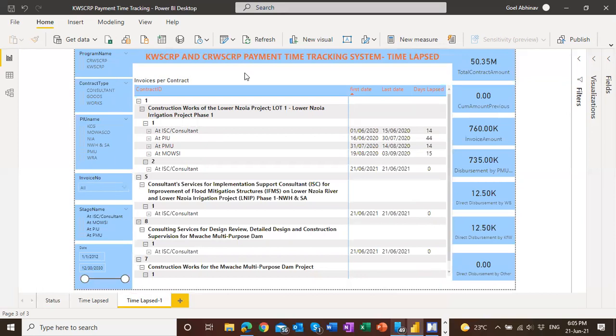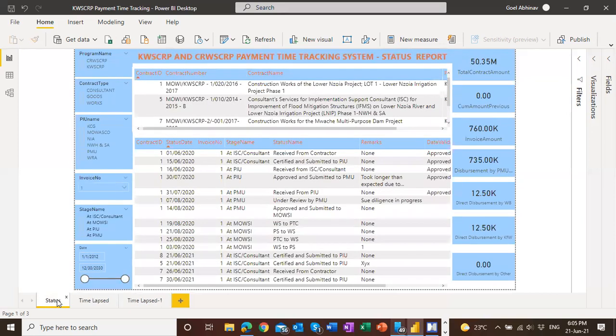Now, let me show you, we have entered one data and we have seen that it has refreshed in KoboToolbox. Now this data is dynamically coming to Power BI. The users just need to click refresh.